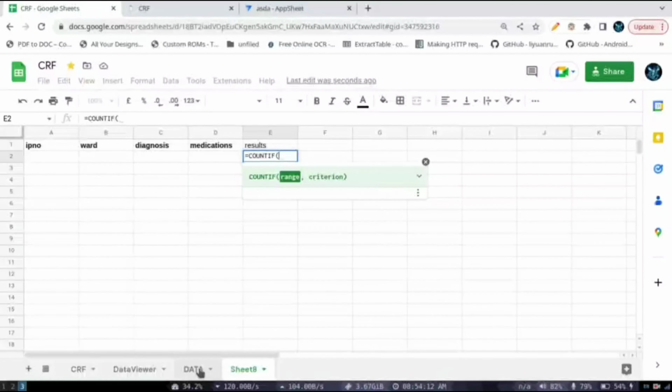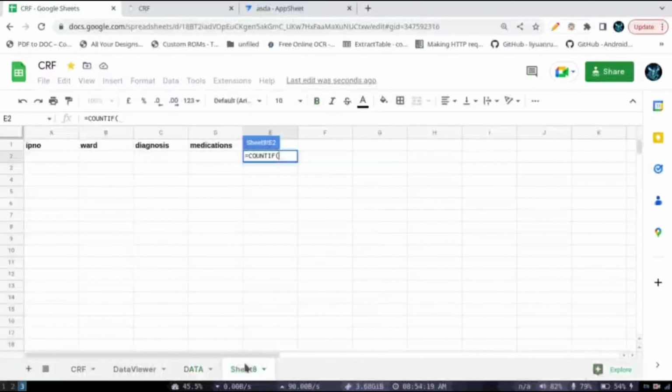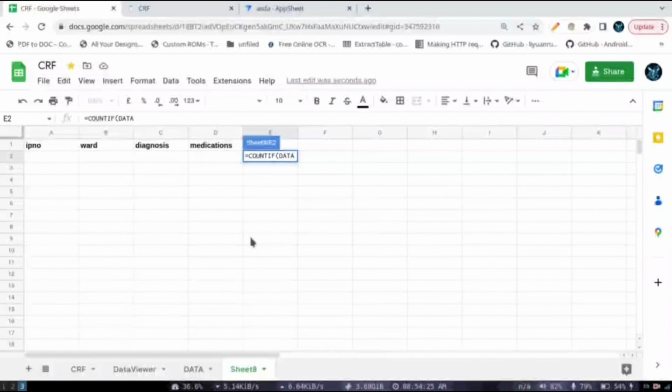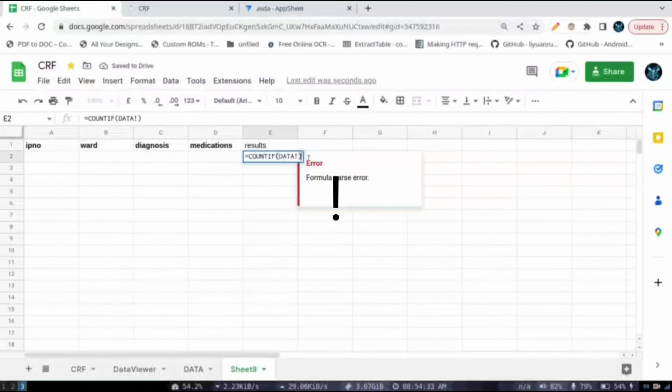But if you want to connect from another sheet, I want to connect from this sheet, data, into sheet 8, then what you have to do is write the sheet name, data, and write this exclamation point. I don't know what we call it, but yeah, this sign. So use that. It will tell the sheet that we have to take from this data sheet. Select the range.